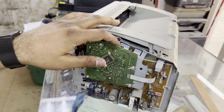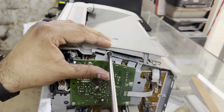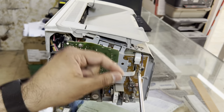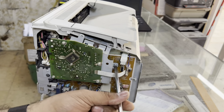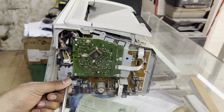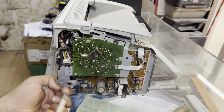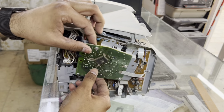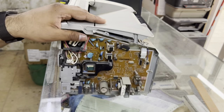Okay viewers, now we will remove the format board. Just remove three screws from here also. Remove the cable. The second screw is on the main board, and the other one here. Okay, keep it aside carefully, because this board is an essential part of the printer.